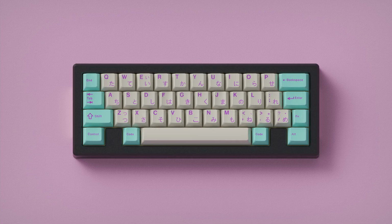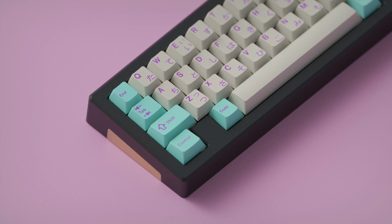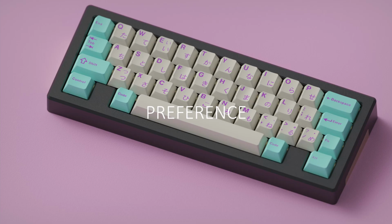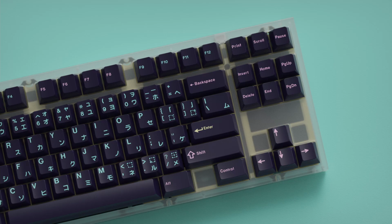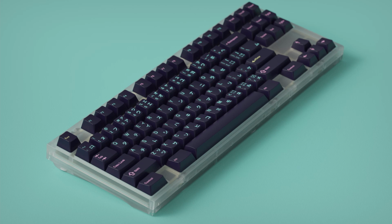That being said, I won't be joining in on this group buy because it just isn't the type of style that I like. I think it's cool how the designer took a risk with this colorway, but it's just not for me. As I've mentioned in previous videos, this is just my thought and it's my preference. I'm sure that many people do like the way that this set looks, which is probably why this set got a round 2. If you like the set, buy it, but for me, I'll be saving my money to spend on another set.